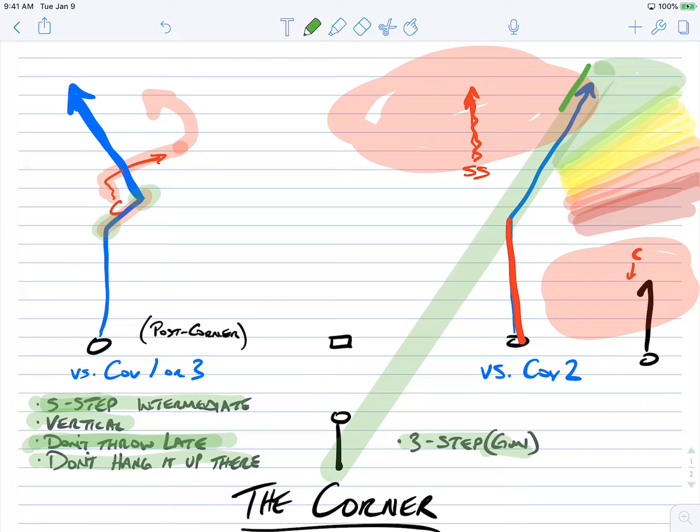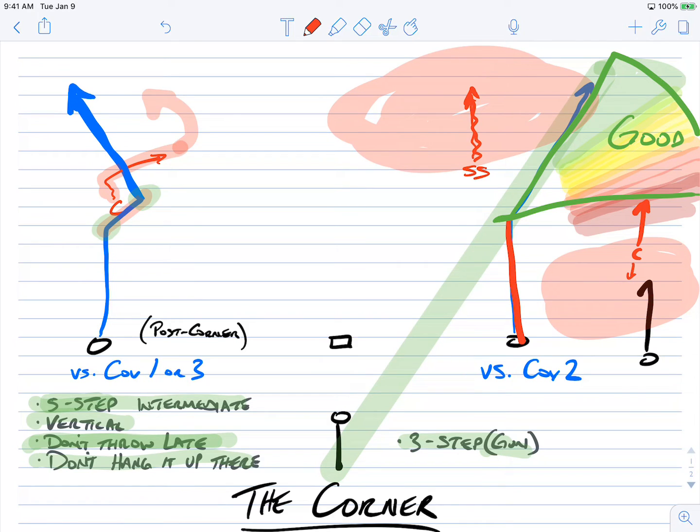Now, I've kind of color-coded this triangle out here, and I'll draw it in green, because we have a really nice forgiving area to throw the ball. You see that pizza slice here. All of this area to the outside of the receiver is catchable territory. And as you see, I've drawn green, yellow, red, because the closer we get down here where it's red, the closer we are to the danger zone of this corner getting underneath it. Okay, so that's a problem.